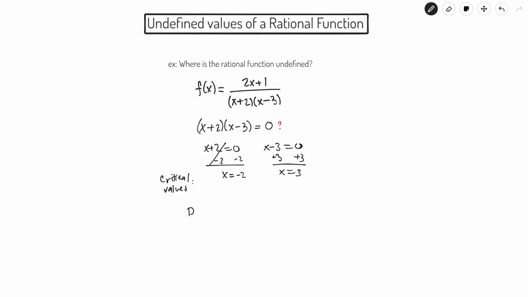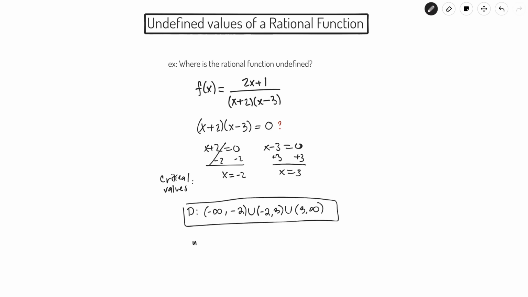So I can imagine that this function's domain can consist of all real numbers except the two numbers negative 2 and 3. I can write it in interval notation saying that the x values range from negative infinity all the way into negative 2, but they jump over negative 2 because they're not allowed to equal it. They start right back up at negative 2 all the way until 3. They jump over 3 because they're not allowed to equal it. And then they start back at 3 and go on and on forever, all the way until positive infinity. That would be the domain of this function.